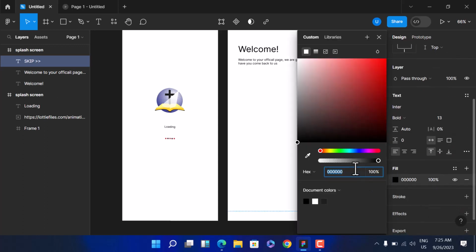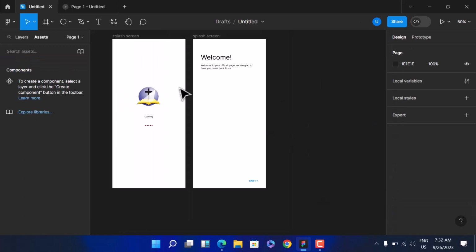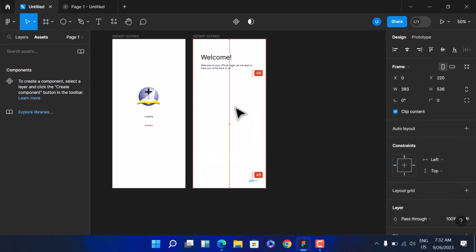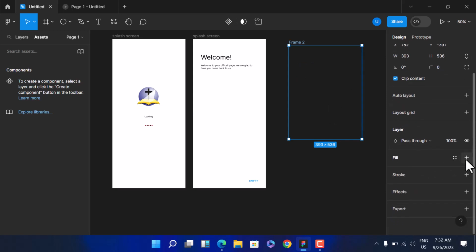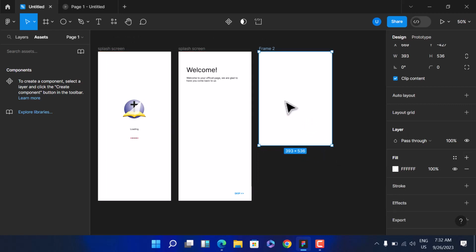So I would like to have a slider so you can just slide through. So let me just make that. Okay, let me decide what size it's going to be. Yeah, fits perfectly. So I just take the frame out and drop it here. But let me add a fill so that I would be able to see what I'm doing.